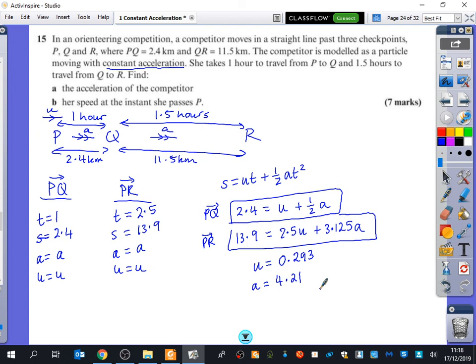Now we just need to be careful. We need to make sure that we give the correct units for this. So what would the units be for U? Good. It's kilometres per hour. And this will be kilometres per hour per hour. If the question said convert them to metres per second, you could convert them to metres per second. Or alternatively, you could have changed this from one hour. You could have changed it to seconds by multiplying it by 60 and then 60 again. And you could have changed this to metres by multiplying it by 1,000. So this particular case, I found it easier just to keep them in kilometres and hours. But if you wanted to, you could have changed it all to metres per second and stuff like that as well.